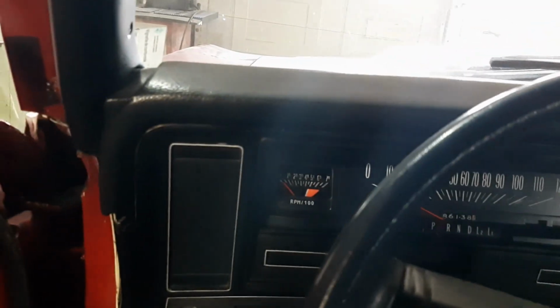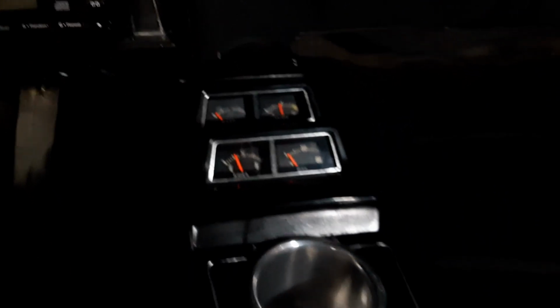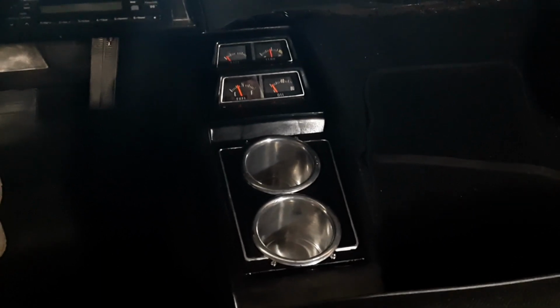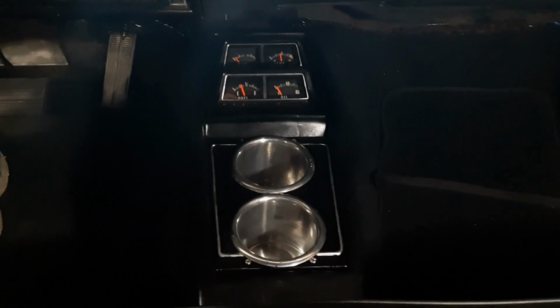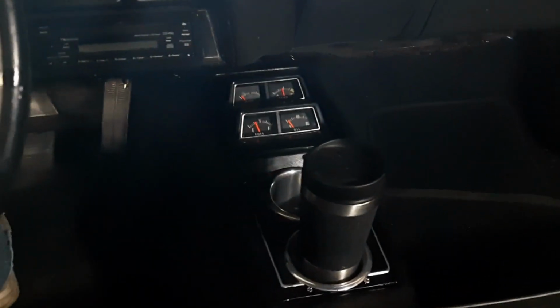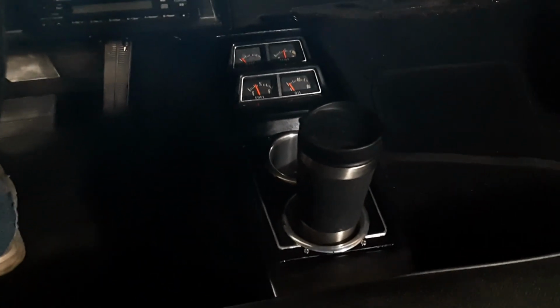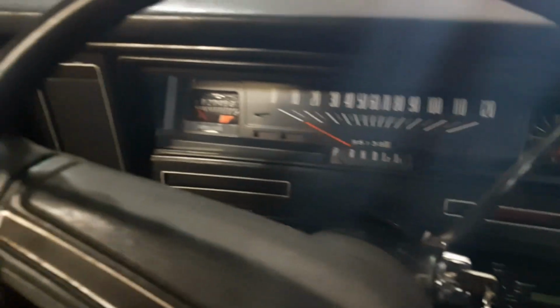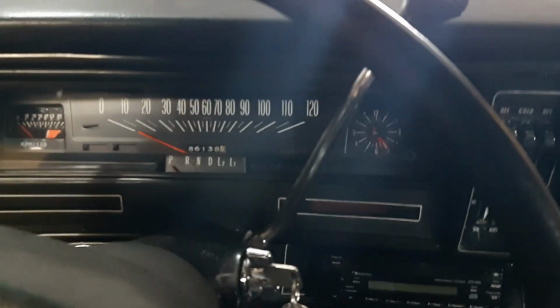Alright, so everything is installed, done, buttoned up. We got the dash tach. We got the clock. And center console gauges with the cup holders. I'm very happy with how it turned out. Now, my coffee will go right there. I will not spill it on my way to work. I fired it up and tried everything. Everything seems to be working as intended. Not too bad for some gauges that are extremely old.